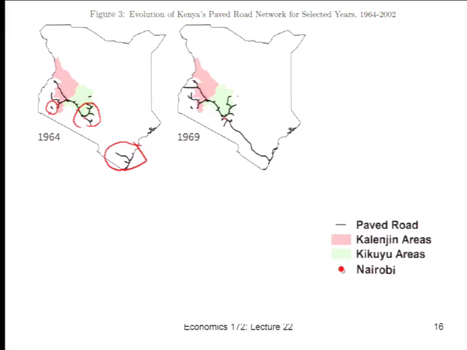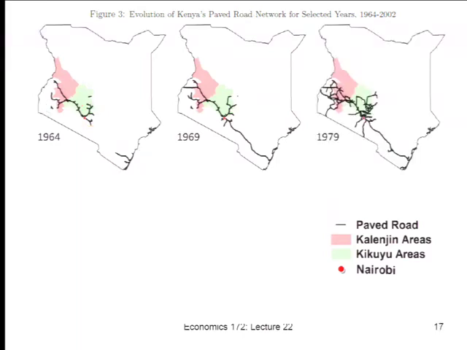So there were a couple. There was a road to a port now and a road to the border. So those are kind of sensible roads that you would think would get built, but not a ton of additional road construction. Now, from 1969 to the next maps, you'll start seeing a lot more construction. So from 1969 to 79, you see a ton of road construction, actually.